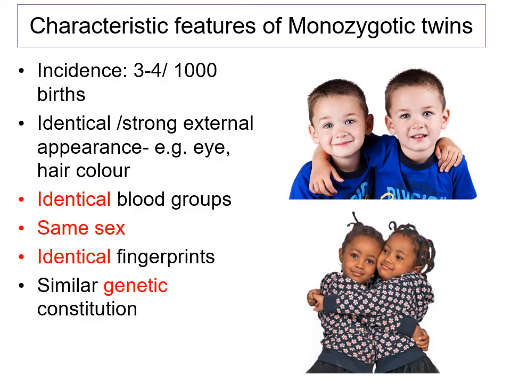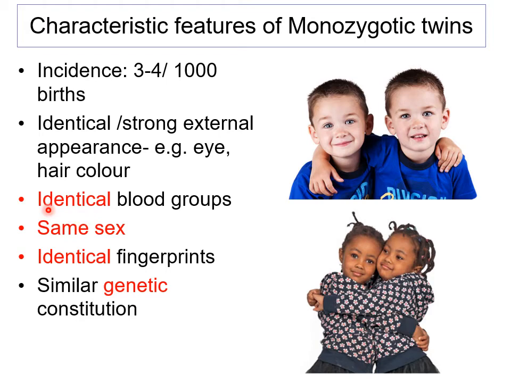Now coming to monozygotic twins, as the word monozygotic suggests, they have formed from one single zygote. So we'll see how this is possible. Here are pictures of identical twins. Usually they're rarer, and as you know, their external or physical characteristics are the same, that means same eye and hair color, facial features, etc.